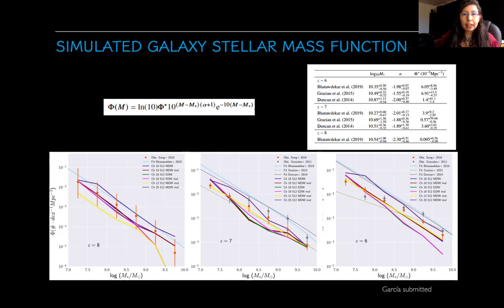And in all the panels, we can see that our models are inside the regions defined by the simulations, and also are in good agreement with the 3 different fits proposed in this work, which is really reassuring, because initially these simulations were thought and proposed to describe the IGM and not necessarily the properties of the galaxies and the star formation rate that was occurring inside the galaxy.